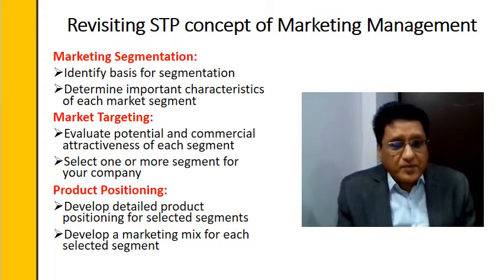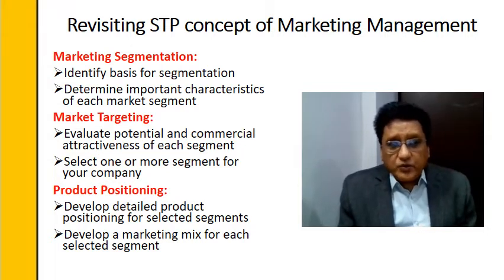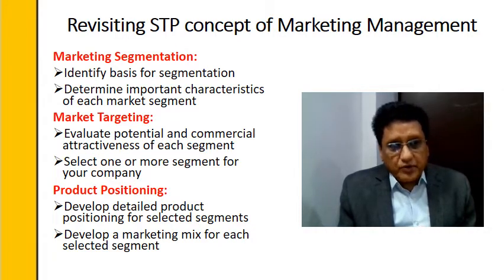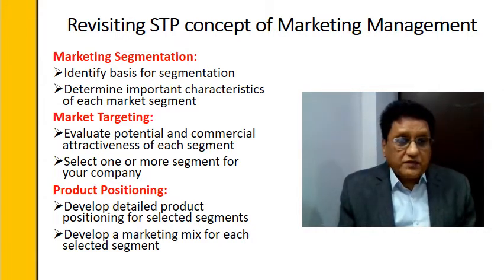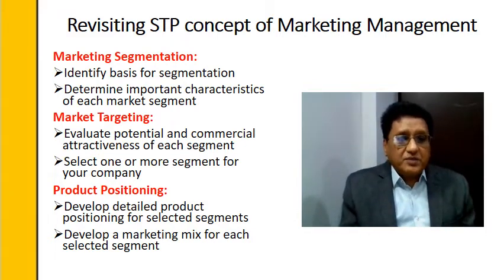So in market segmentation, what we do is we identify the basis for segmentation. How do we want to segment the market? Do we want to segment the market based upon demographics, psychographics, consumption pattern, usage pattern? So first of all you have to identify the basis for segmentation, and then you have to determine the important characteristics of each segment. That is marketing segmentation.